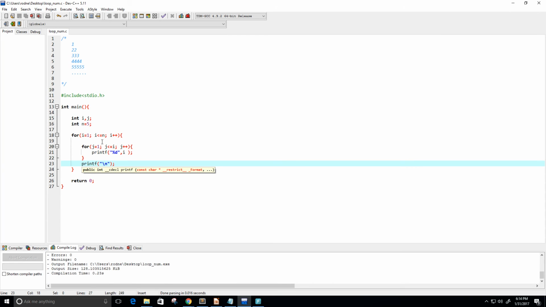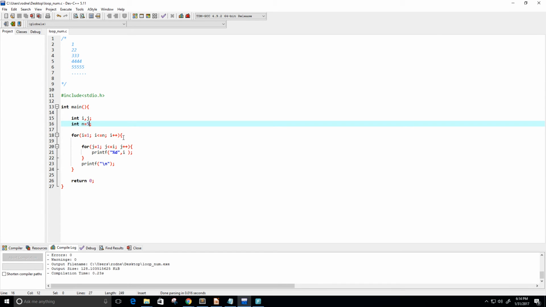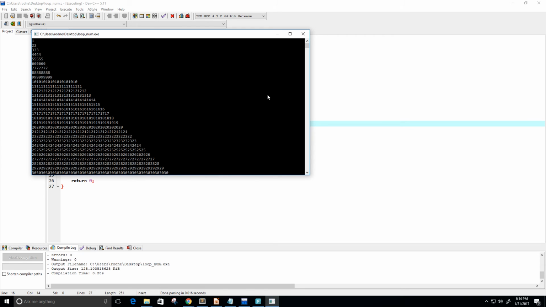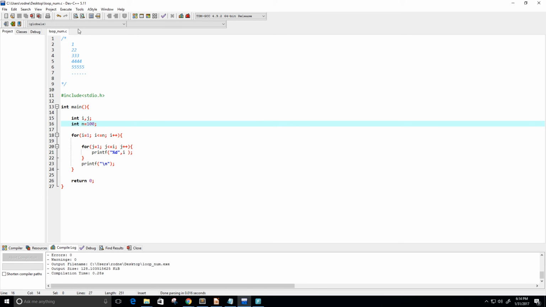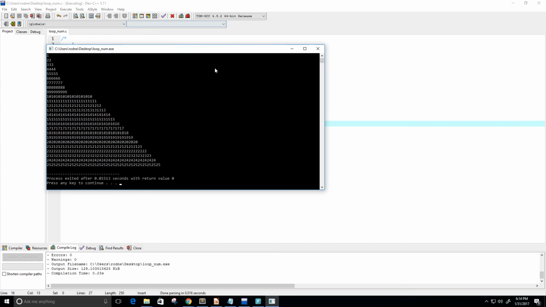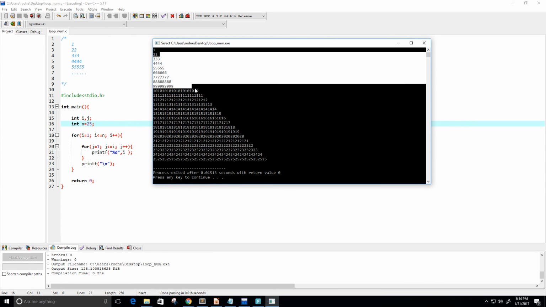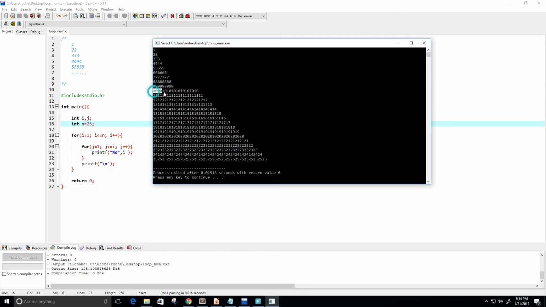And let's try it for some really big number. So all we have to do is change this n value here. Let's try 100 and see what it looks like. It looks ugly. But maybe I'll try something smaller, like maybe 50. No, let's try 25. That should be pretty good. Yeah, so I see the double digits kind of mess up the spacing a little bit. But yeah, that's basically it.